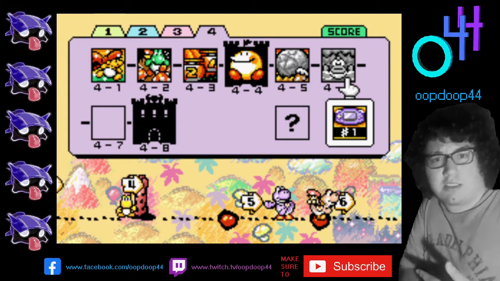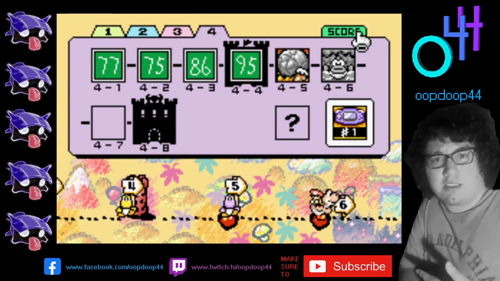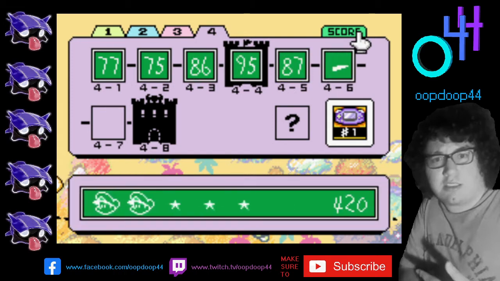And it looks like Brown Yoshi's gonna have something to do with the cheap cheap. So we're gonna have to strap on our life jackets, I suppose, for part 10, which will be next time. Look at our score, 420.